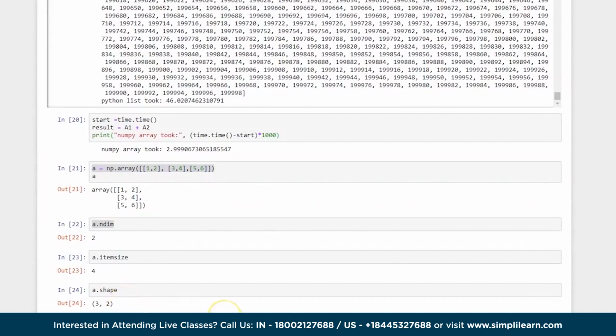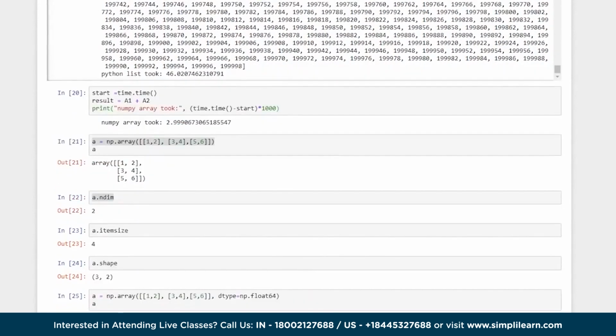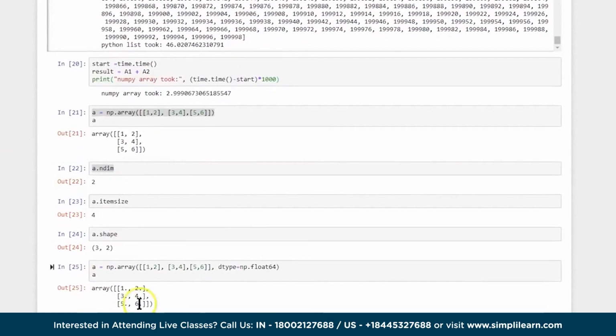And one of the features we can do, which is really important, is we can do dtype equals, in this case, np.float64. And so what we've done is we're converting all of these into a float, and we type in A. And now instead of having 1, 2, 3, 4, 5, 6, you see they're all float values. 1.0, there's no actual 0 in there, just shows the 1 dot, or the 1 period, 2 period, 3 period, 4 period, 5 period, 6 period.